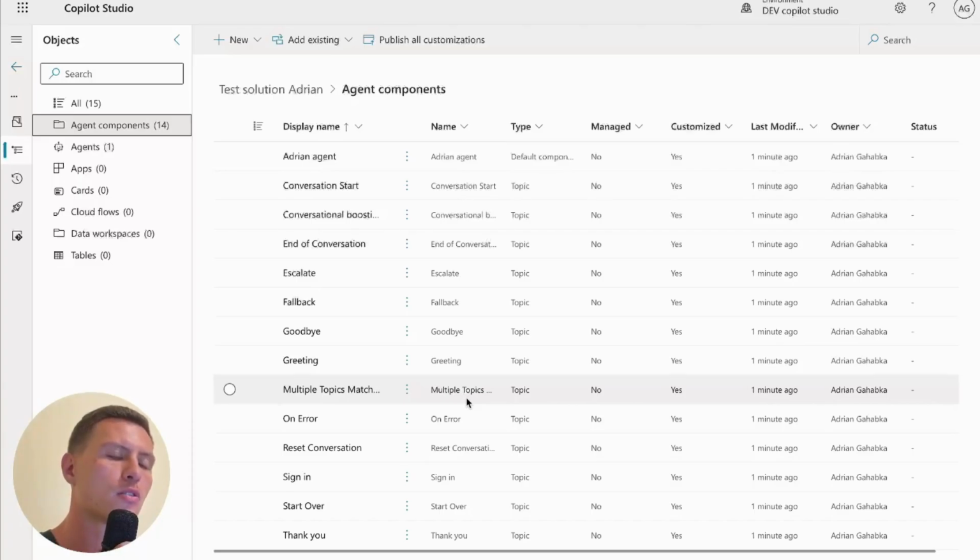And that is why it's so important to have a solution, because this solution is bundling all of the components in once. And if you want to bring it to another environment, to your test environment, then you can just take that whole solution and don't need to figure out where all of the components are, because they are centrally stored within that solution which you created at the beginning for yourself.